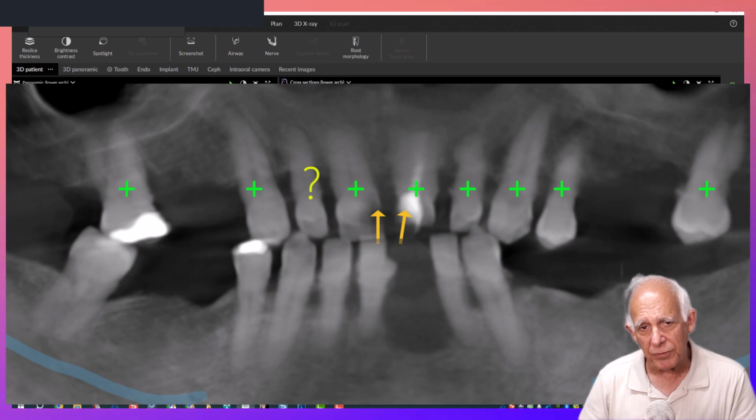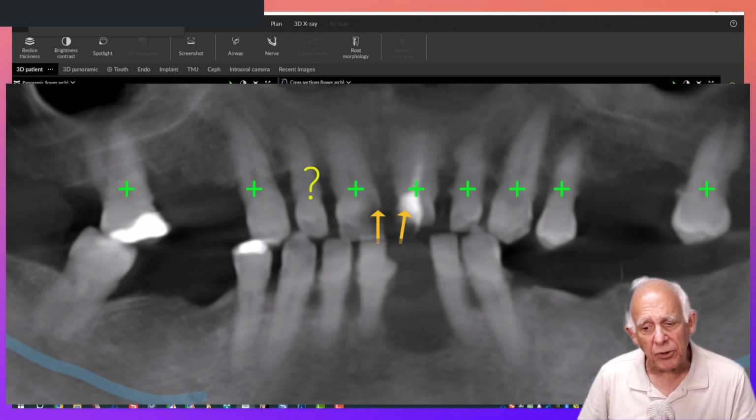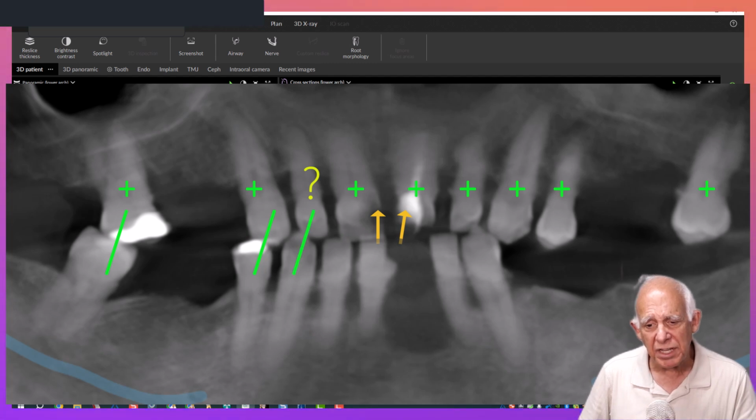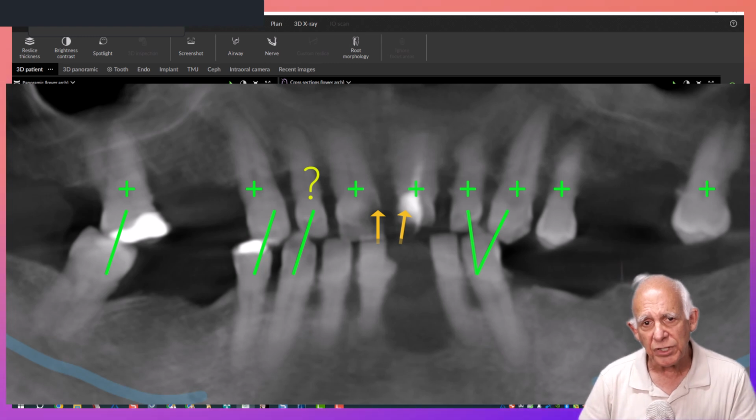Is that patient better off in an upper denture? Cosmetically, he may be, and that's a decision on his part. But from a functional standpoint, he wants to function, and he's got this functional unit right here, and maybe he has a little bit of this functional unit right here on tooth number 7 with tooth number 27. And on the other side, he has 10 and 11 functioning against tooth number 22.